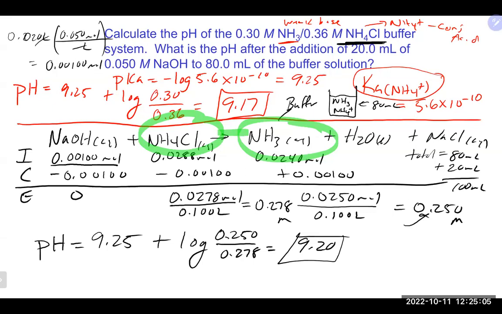Any questions on any part of that? Question on buffers, how to calculate it? Yes. Yeah, so any situation where you're basically adding volume to volume, which for our purposes in this chapter is like a buffer that you have, and you added either acid or base to your buffer, or as we're going to talk about next, titrations, where all you're doing is constantly adding volume, you should do the first ice table always in moles, and then convert it back to molarity afterwards. Other questions? Yes.